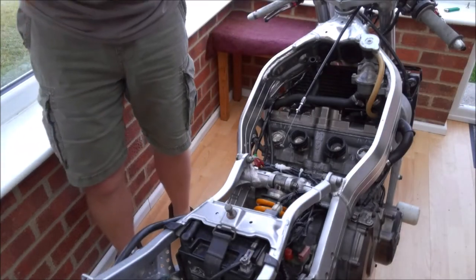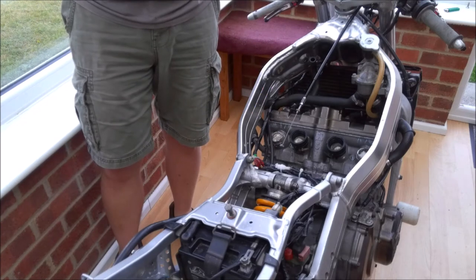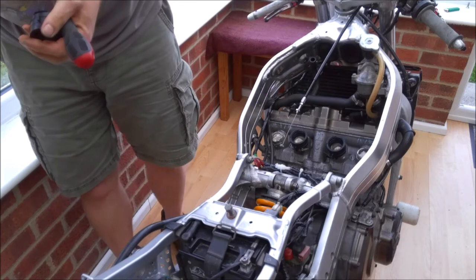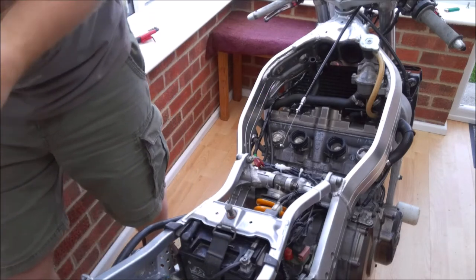As I said, these are Chinese copies, they're not brilliant. They don't last as long as the Honda originals, but you can't really complain too much given the cost of them.